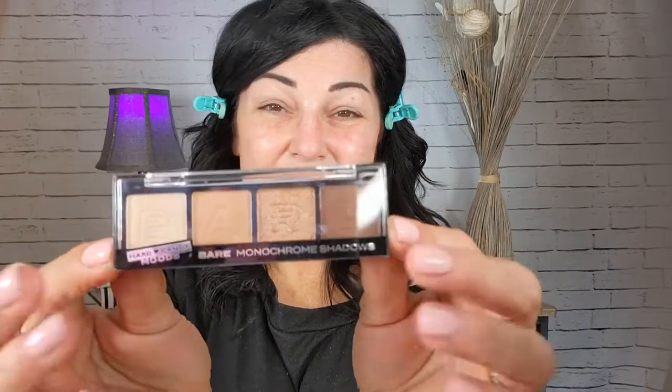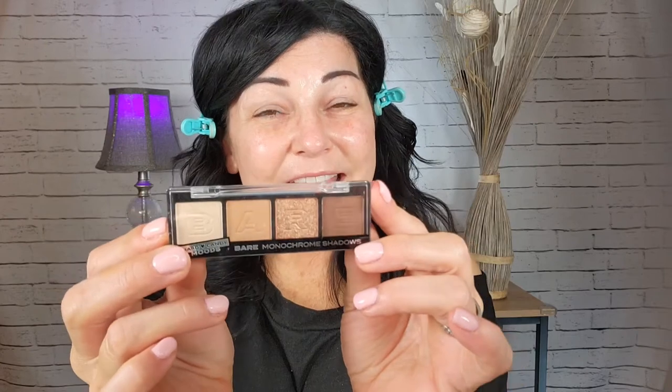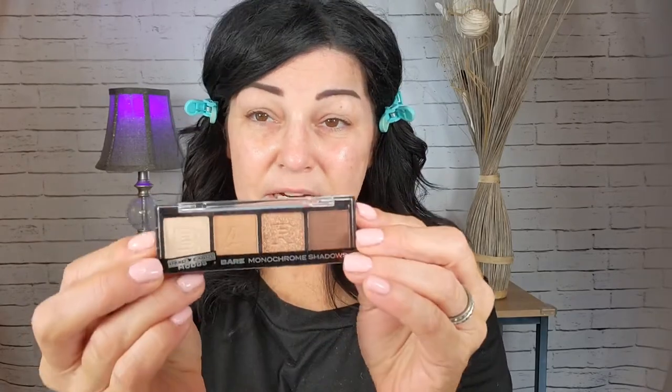All right, you guys, let's get into these products and see what's in this basket. Now, the first thing I am going to be talking about is this cute little palette. Look how adorable this is, you guys. It reminds me of the Elf. It's actually, I think, smaller, but it's by Hard Candy. I was at Walmart one day and I saw it, so I said, well, I'm just going to pick this up. It was like $3, but it's called Bare Monochrome Shadows. And this one is in the shade, I believe it's just called Moods, but it's a nice neutral palette. So we're going to test out this formula and see if it's worth even the $3, you guys.